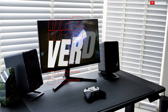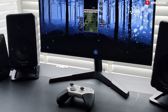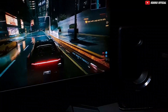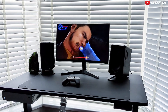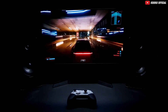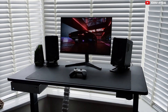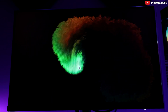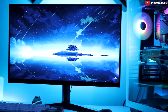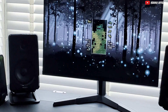So the verdict! The Kuri 24E3 is a budget-friendly gaming monitor that doesn't compromise on performance. It offers a high refresh rate, excellent picture quality, and a modern design, making it a great choice for gamers on a budget. A 165Hz monitor featuring an IPS display for a price that usually goes around $100 is something you really just can't complain about. Thanks for sticking with us through this review. If you're in the market for a new gaming monitor, this one should definitely be on your radar. Remember, great gaming doesn't have to come with a hefty price tag — with the Kuri 24E3, you get excellent performance at an unbeatable price. Happy gaming!